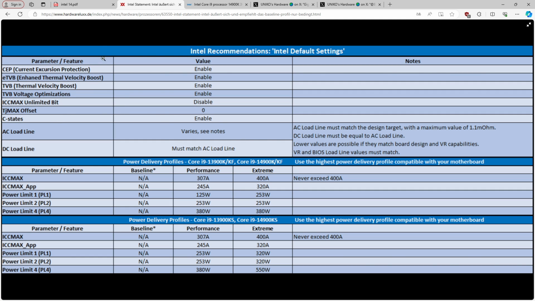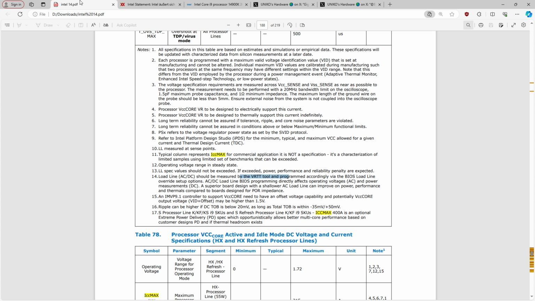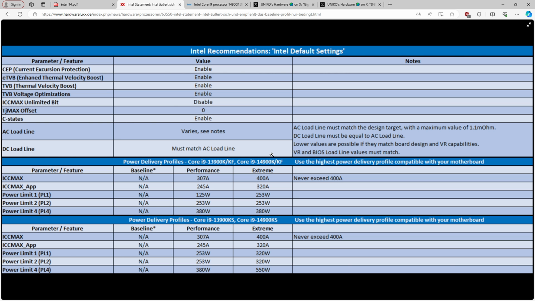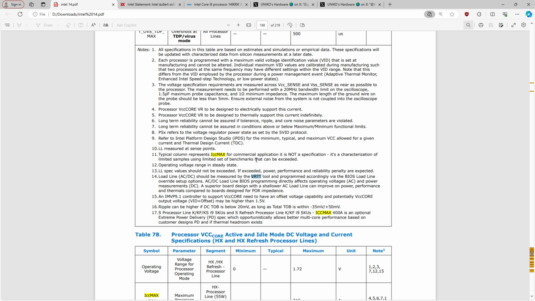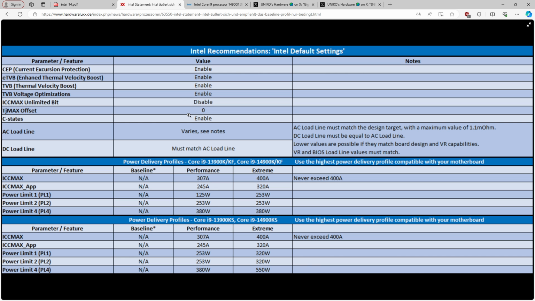Evidently, my experimental fix also isn't doing this correctly, because I obviously don't have a VRTT, so I don't know what the load line settings are supposed to be. Or actually, I guess you could also get that from the design documents, but basically I don't have access to the things that would tell me this is the actual correct ACDC load line configuration for this motherboard.